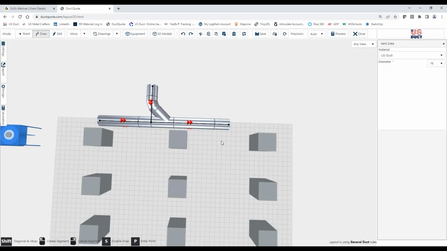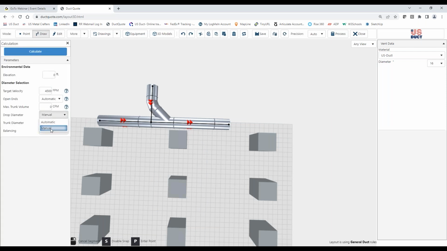Now, this time I'm going to allow it to increase this, because the other thing that we need to think about is tapered trunks. So as we add more air from these two streams, this needs to get larger to keep the velocity the same. So this time I'm going to allow DuctQuote to change the size when we calculate the pressure.